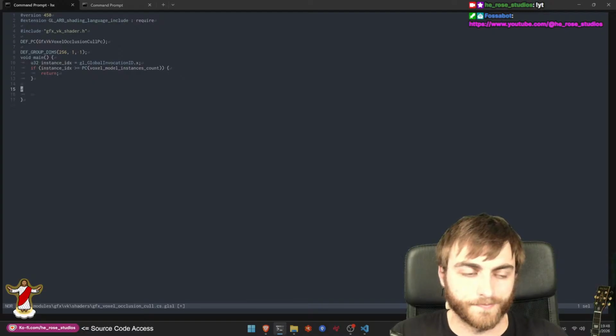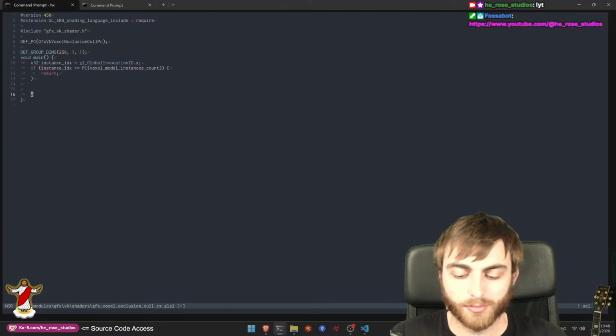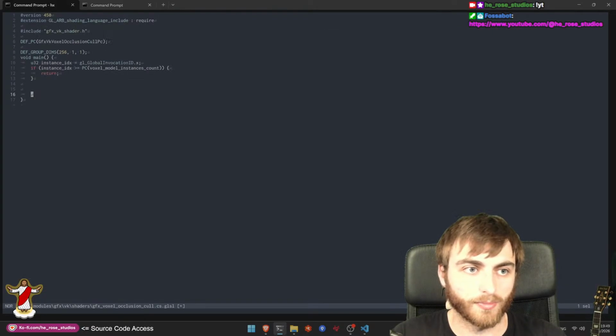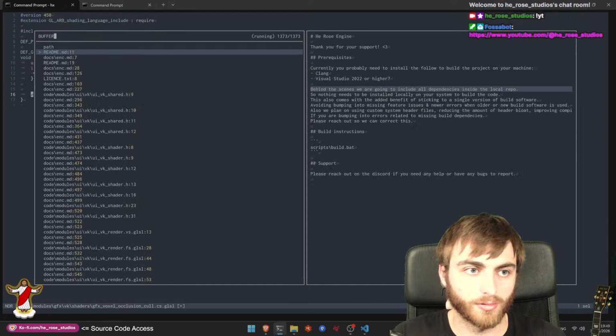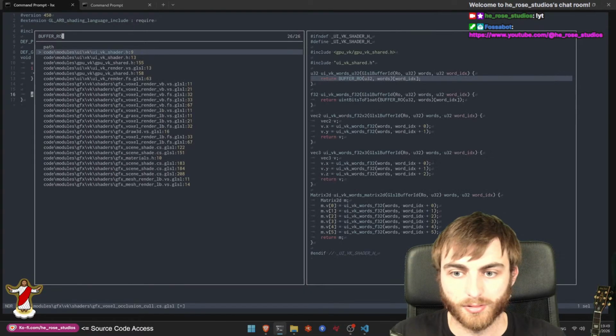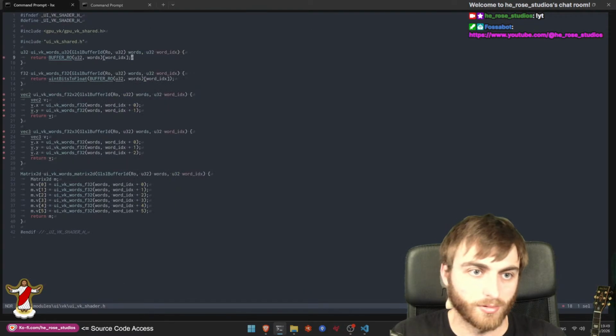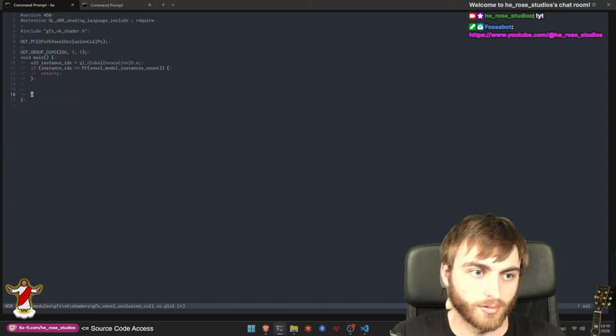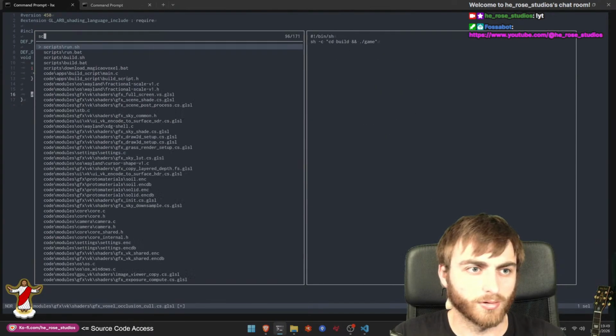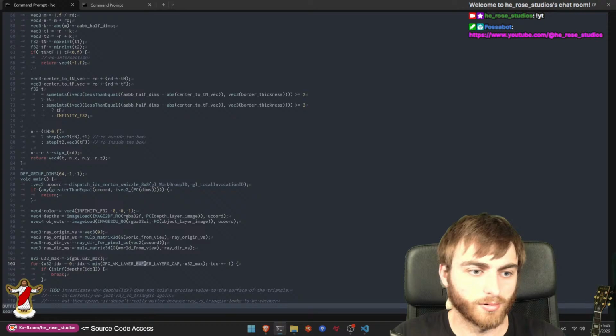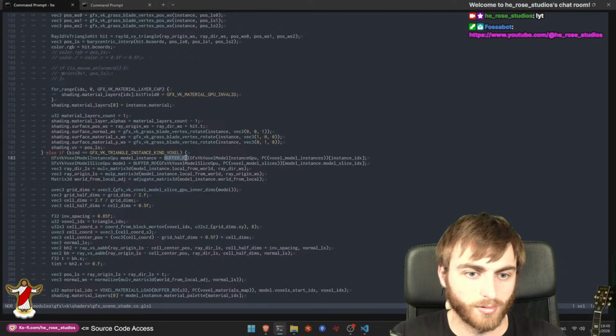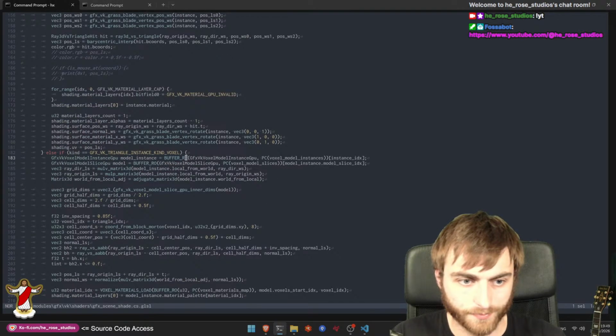Now, we want to do the buffer read only, so just got to find some of that code. Well, it's in scene shade, right? So these are the ones here.